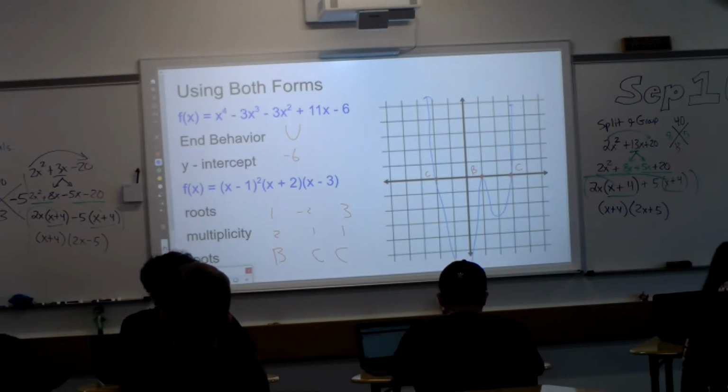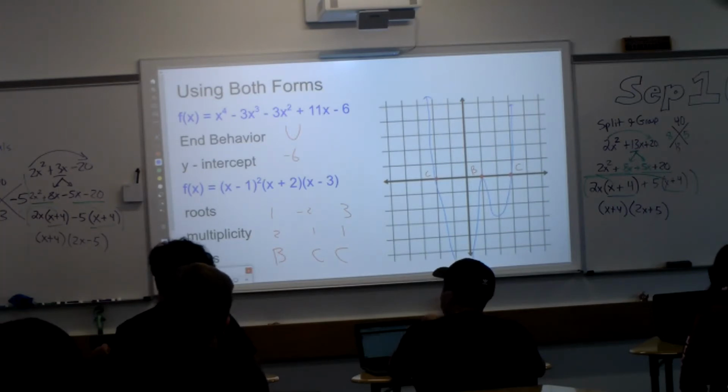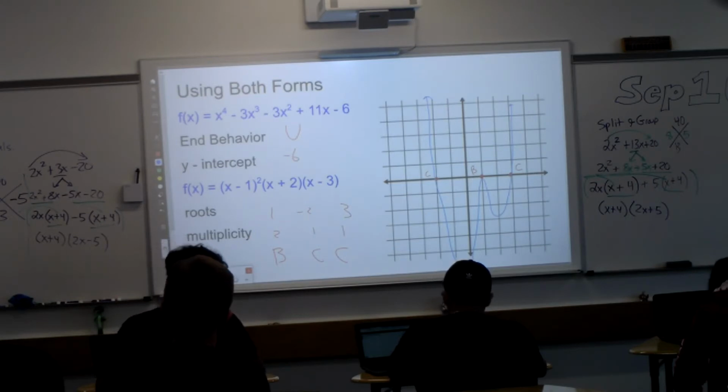How would we check our work? Put in decimals, it should match. Okay, but that's a little bit longer of an equation. I'm going to have you check it on your own time, okay? Okay, any questions on that one?